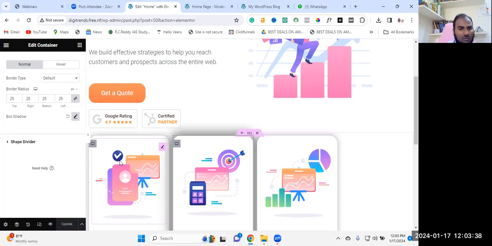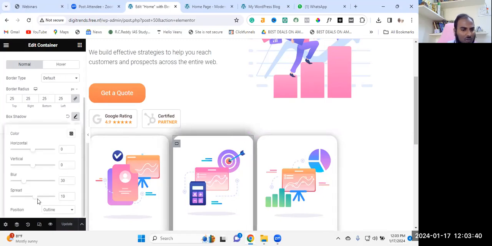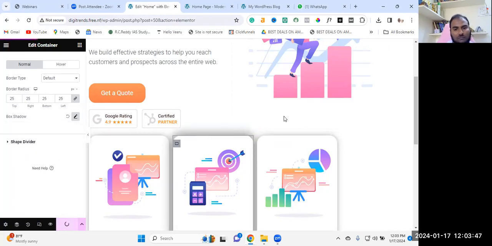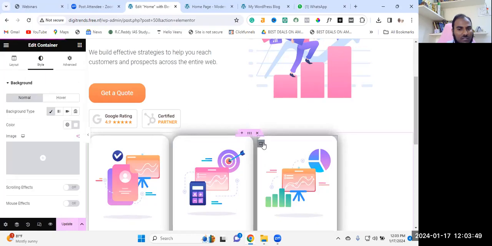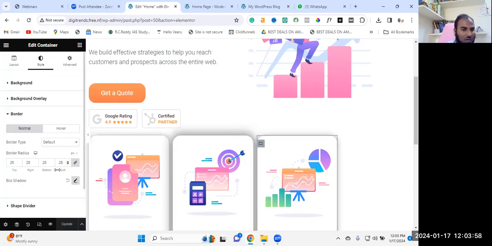Or 5, spread is 5 only, I hope. If you have a doubt, you can select this one. We have to give this same thing to all.